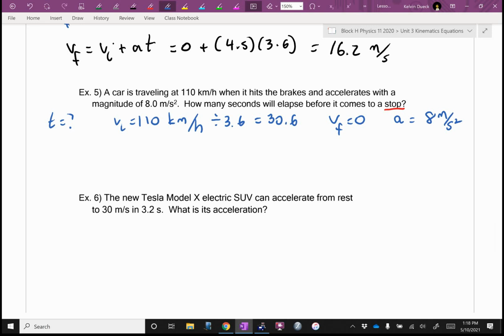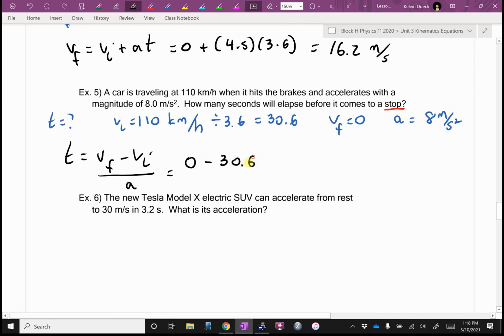Okay, so here's the beauty. All of us have made a subtle mistake. But the nice thing is, the universe is about to tap us on the shoulder and tell us we've made a mistake. I'm looking for an equation that has a T, a VI, a VF, and an A in it. There is one. T equals. I got that part, Captain Obvious. That's good. My bad. VF minus VI over A. What was VF? 0 minus, I'm going to write 30.6. I'm going to use my answer button, all over 8.